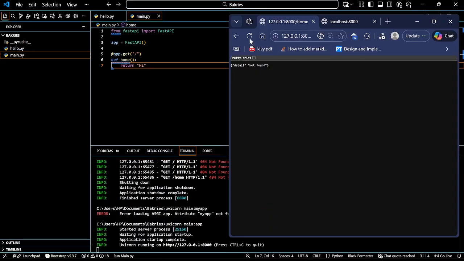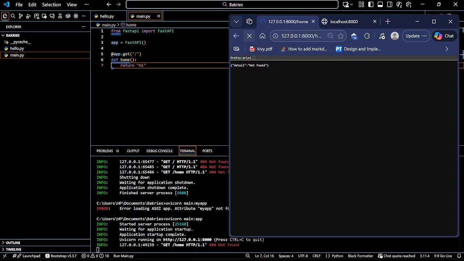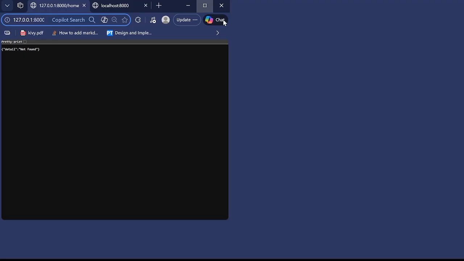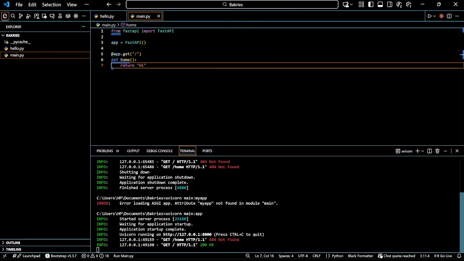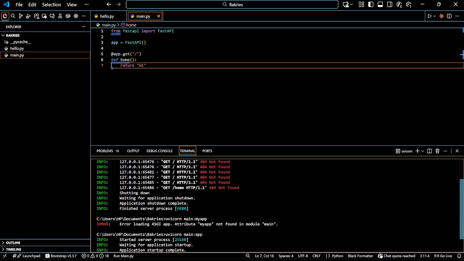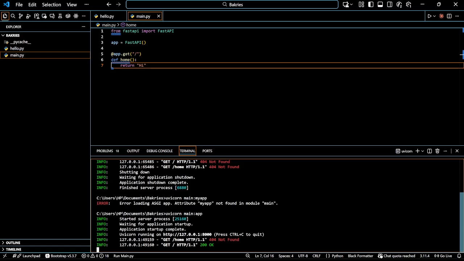You can come here and then refresh. Okay, this is still home. Remember, we need to change this. Let me make this bigger. We need to remove the point of this. So now as you can see, we have what we returned here. Now instead of returning 404 for not found, 404 means something is not found. There are different types of error codes. The error code we have been seeing, 404, means a page or something is missing. So now we got a 200 OK. This is the status code you want to be getting. They are called status codes.